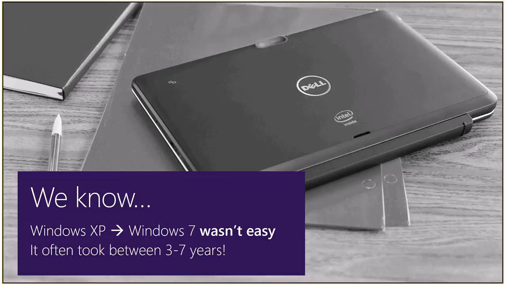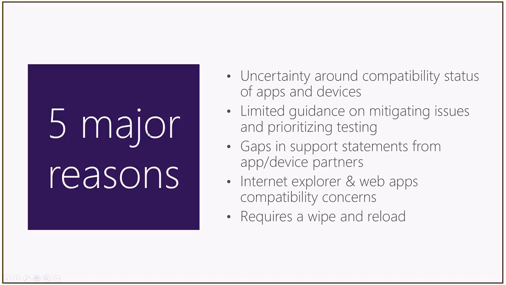As we look at the major reasons why that was the case, a lot of it initially had to do with uncertainty around compatibility. Applications are central to what end users do on their systems, and the need to ensure that the applications were going to be compatible was a major problem. A lot of organizations spent countless hours and resources ensuring that not only their applications would still run on the new platform, but also that their devices and device driver support was there as well.